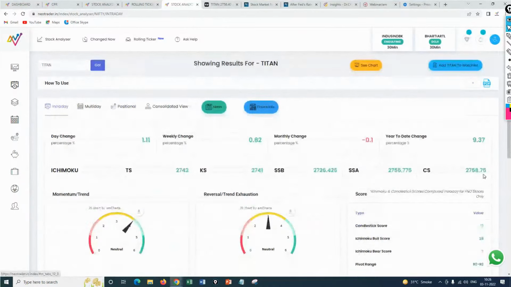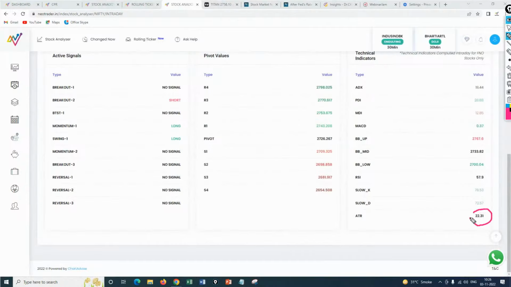So over here, there is ATR. Yahan pe likha hai 22 rupees. Okay, so 2754 was Arjun's entry. So the target can be 22 rupees above, and 22 rupees below can be your stop loss, because that is the level of this thing called ATR. Then you get 1:1. If you want 1:2 risk reward, keep 44 rupees.